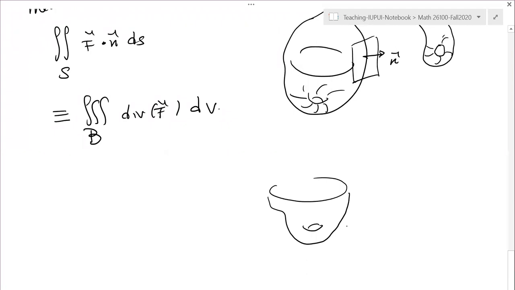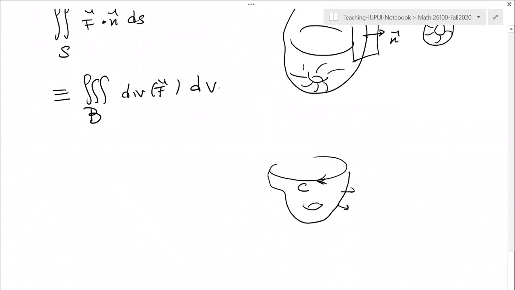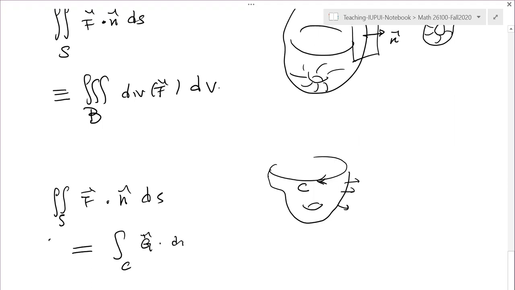If you only consider this kind of surface, and this is the direction C, you only consider this half of the chopper, the surface cut into one piece, and this is C. Then in general you can't convert it. You can only convert it to the line integral over C of G dr if F is the curl of some vector field.